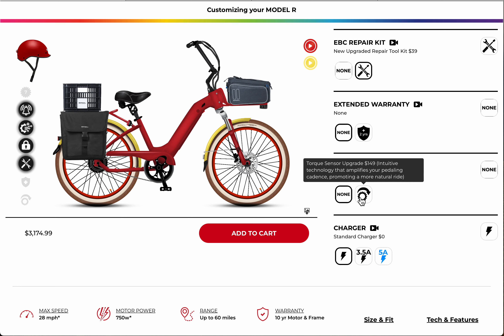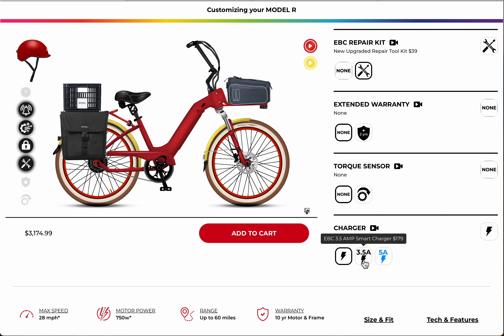I like the cadence sensor simply because you've got a throttle and don't really need to put too much torque on to get going. People who are diehard bike fans and really like the feel of pedaling may prefer the torque sensor for a more realistic pull-off feel, but the cadence option is fine for me. For chargers, I quite like the booster charger because you can charge your bike within one to two hours — 80% of the charge gets done within the first 20% of the time.